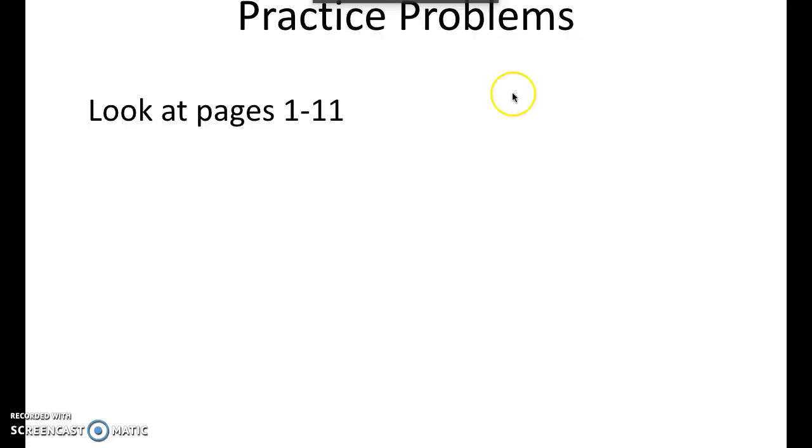All right, so in terms of some of the practice problems that you are looking at, I gave you examples on pages 1 through 11. Again, please work at your own pace. You do not have to finish them all, but these are examples. And if you are struggling with some of the pages or some of the questions, please let me know so I can help you. Also, this will give you plenty of examples on how to do the easy crosses, so that later on next week when we move on to other material, you will hopefully know what you're doing.